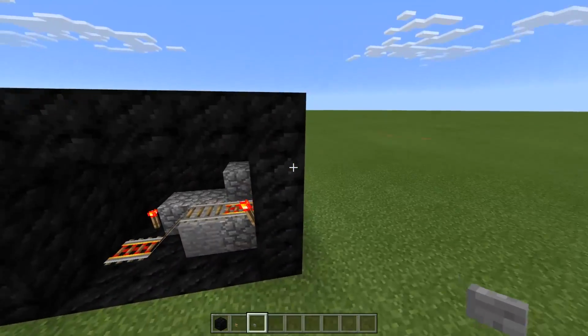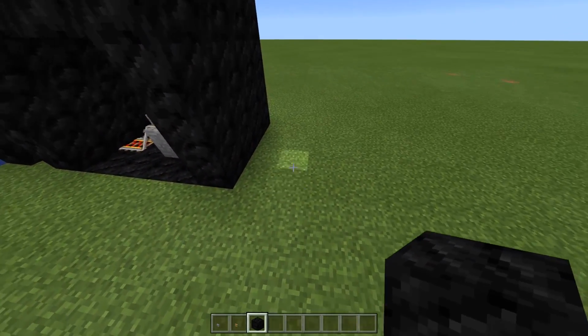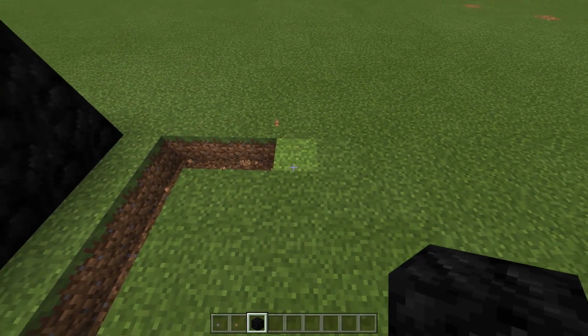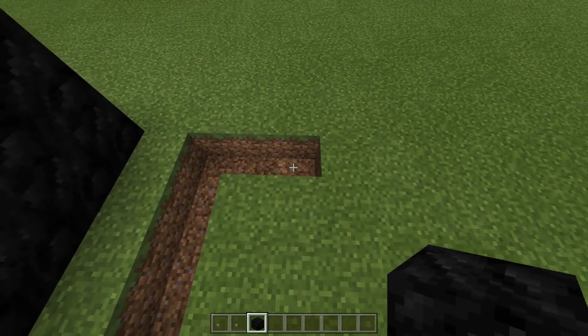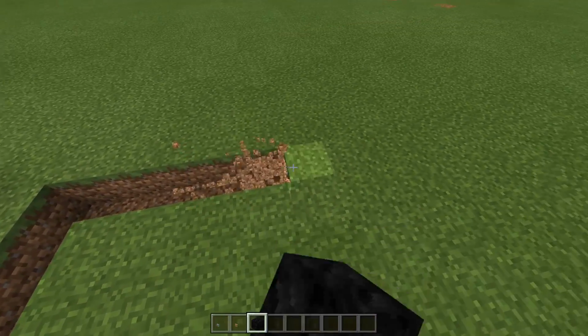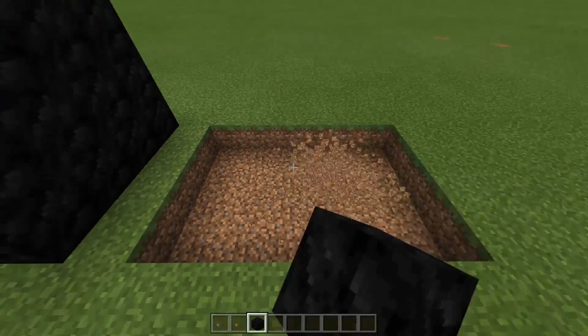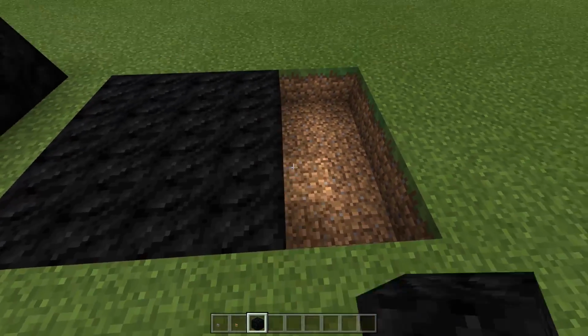Step number 2 is you have to build the actual channel box. So the way you do that, you dig down inside the ground a 6x4 blocks hole, just like what you did on the screen. This is going to be the base. So we have 3, 4, 5, 6, 2, 3, 4, and let's carve it out, and of course cover it with coal blocks, just like I am doing.